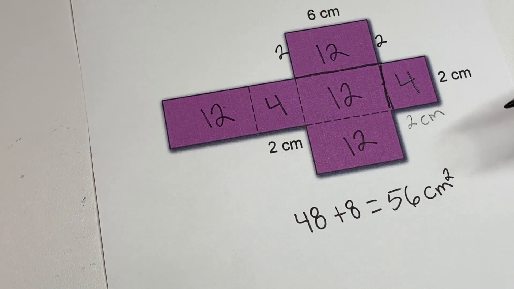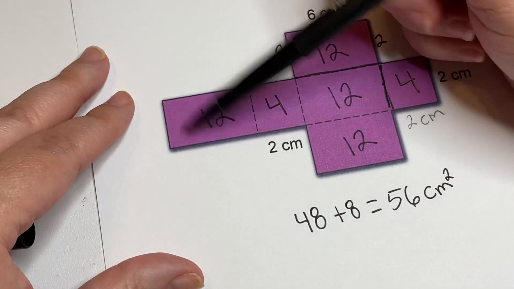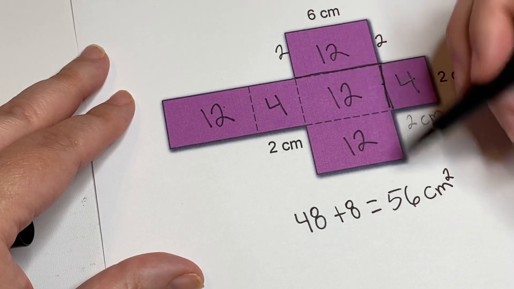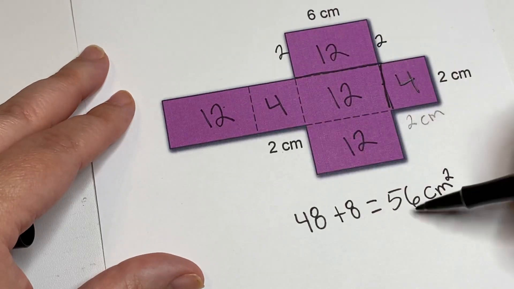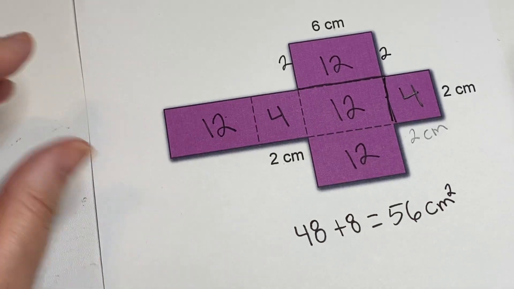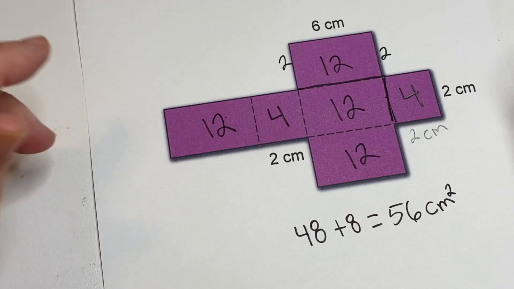We're talking about this flat surface, and we measure flat surfaces in square units. Okay, so this is how much paint it would take, how much shading. We could actually cut this up into the literal squares, and there would be 56 of them if we counted them individually, which would take a really long time and probably we would get messed up and forget where we left off counting.